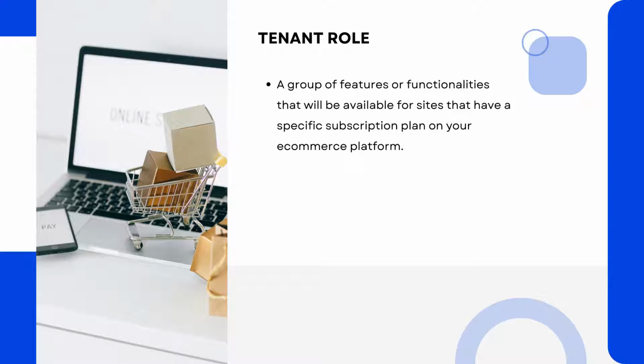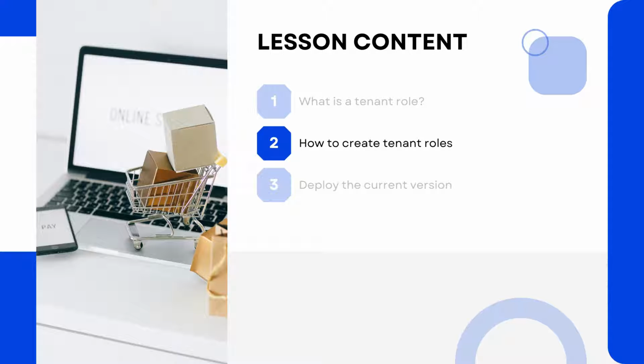For example, if we're building an e-commerce platform, our clients will need the features that allow them to create products, set up payment gateways, view and manage orders, and so on. In this case, this means that they need the WooCommerce plugin, so we need to include that plugin in our tenant role. Now let's see how to create tenant roles.